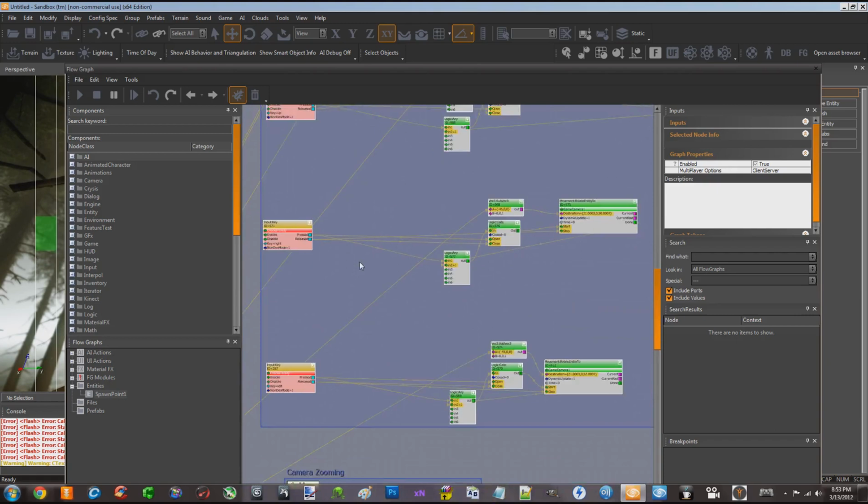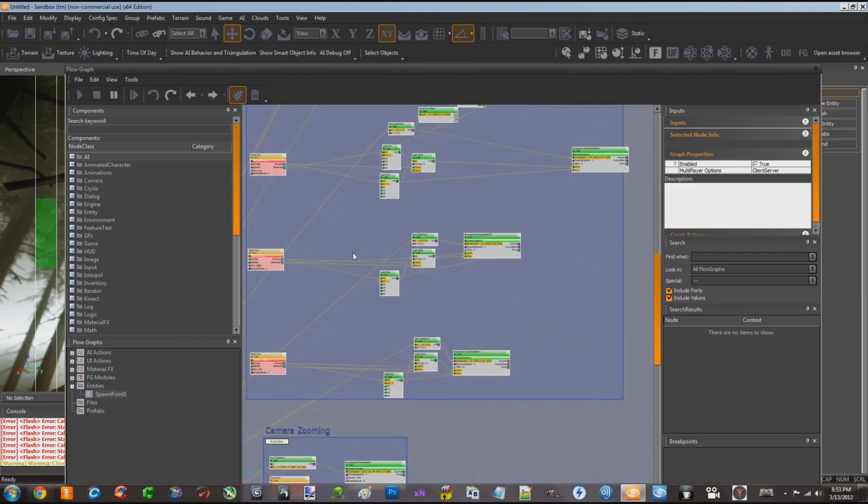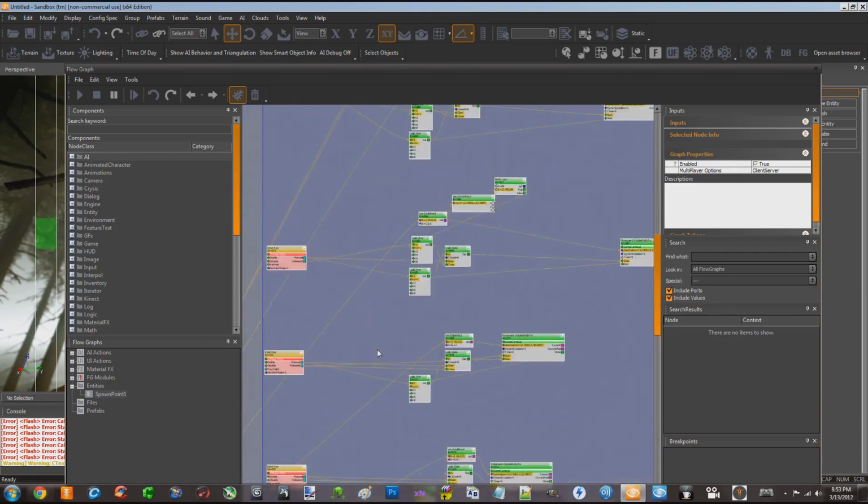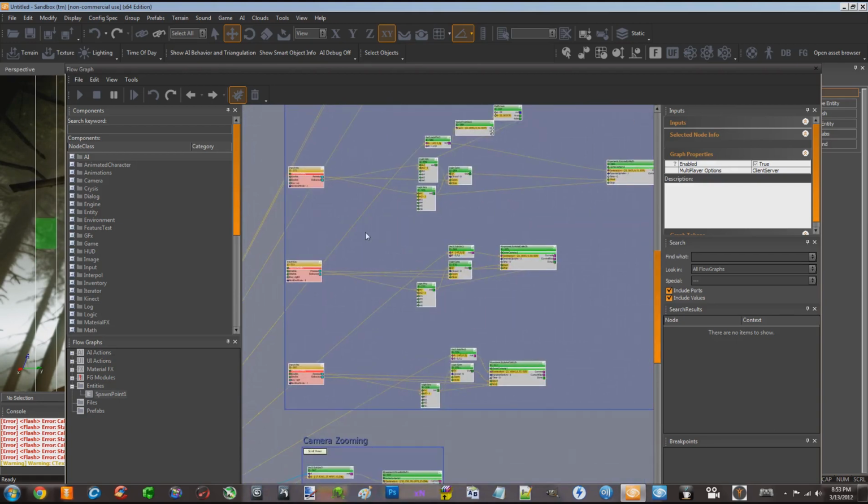Now we've got to go left and right. Very, very simple. This is even more simple than the up and down, because when we're doing left and right, we're not calculating if it's more than 90 degrees. Left and right, we want to go around in a carousel, round and round and round. We don't care how many times we go around, left and right, no problem.